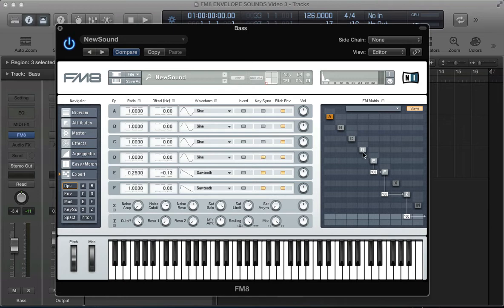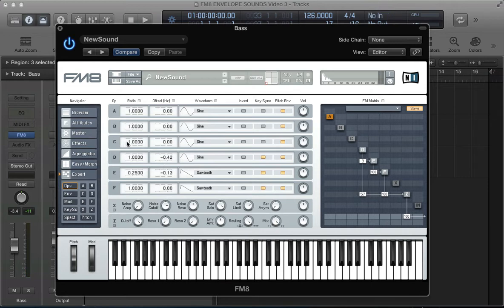And D, let's turn it on. I'm going to route into E at about 8, 9, a subtle amount. I'm also going to route it to the output or to the filter at about 50, 57. And I'm going to detune this as well, actually, minus 0.42. So I'm not using the ratio to detune these operators. I'm using the offset. So you can get some quite cool characteristics with this offset as well.